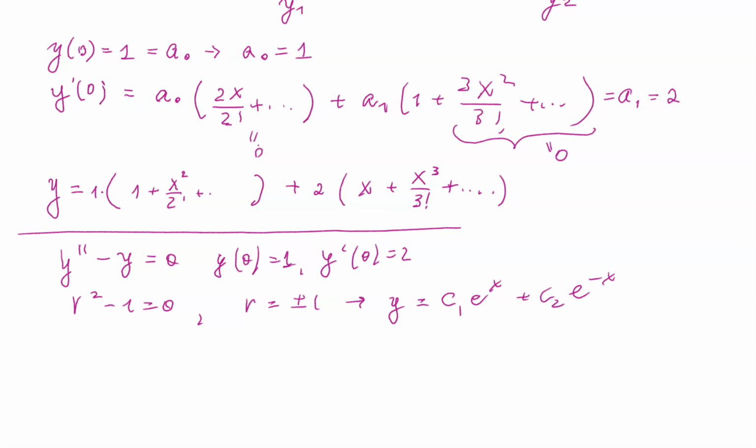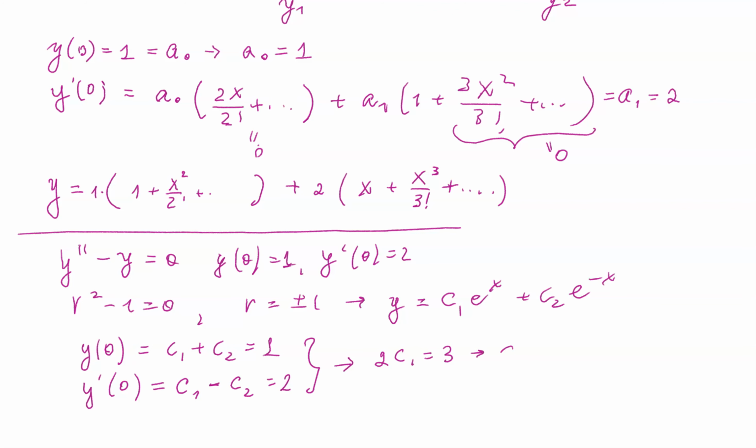Maybe after we find the constants, they're going to look like this. Let's do the constants. So y of 0 is going to be what? C1 plus C2. If you plug in 0 here and 0 here, it's 1 and 1. So we have C1 plus C2 equals 1. Y prime of 0. When we differentiate this, it's going to just stay, and that's still going to be 1. When we differentiate the second function, because it has minus, it's going to give us minus in front of C2 and equals 2.